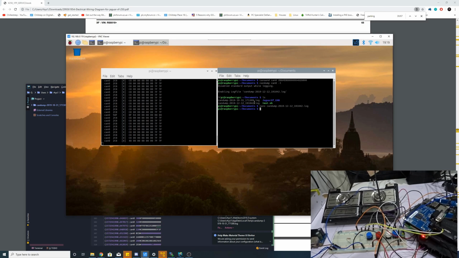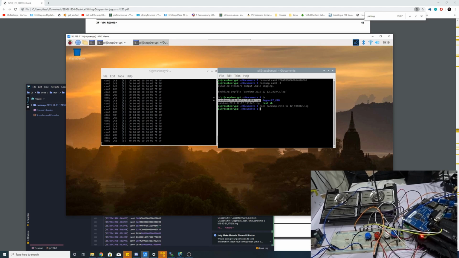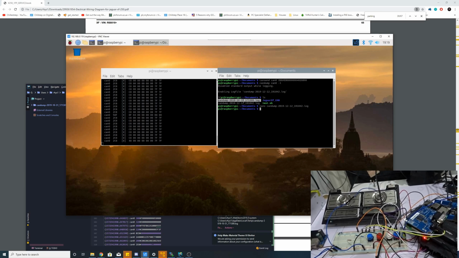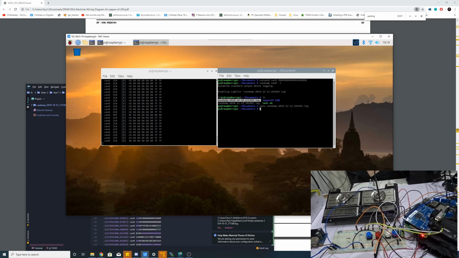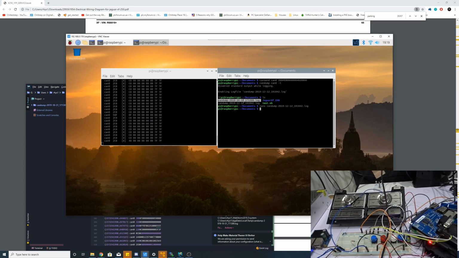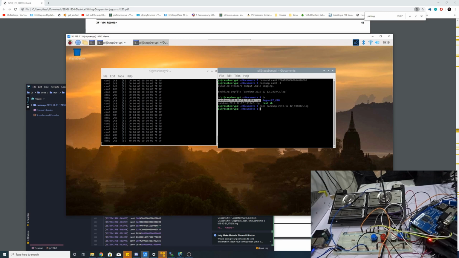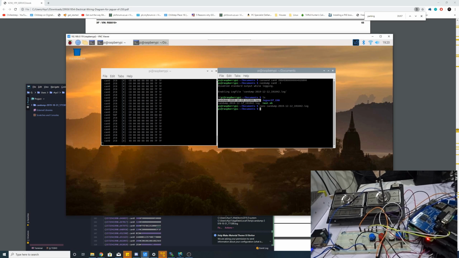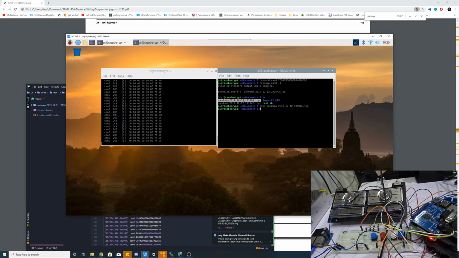So if we've got this log file here, that's the log file that I took ages ago of starting the car. So I started the can dump before even turning the ignition on, turned the ignition on, started the car up, and then let it run for a few minutes and just logged all the files. So then I've got almost an ideal log of what messages get sent on an ideal startup for the car.